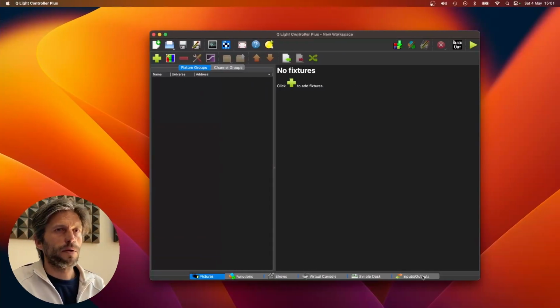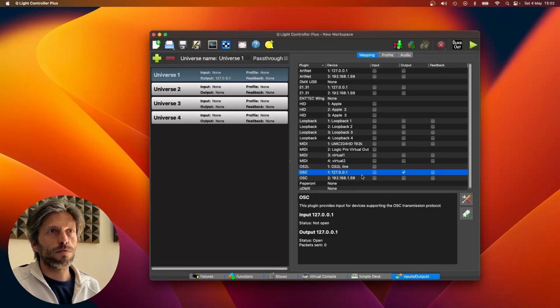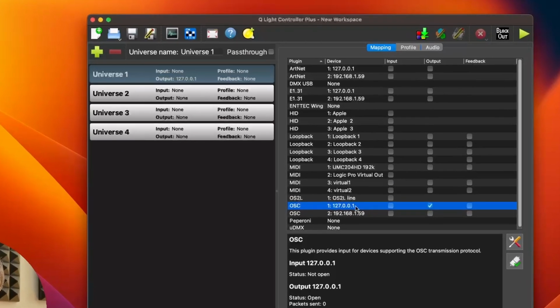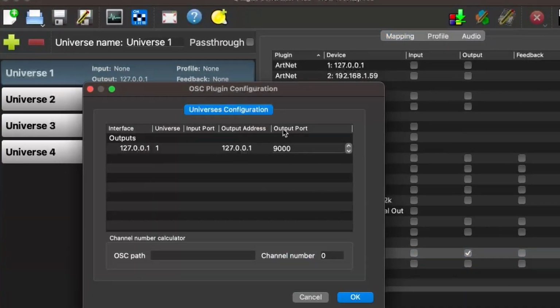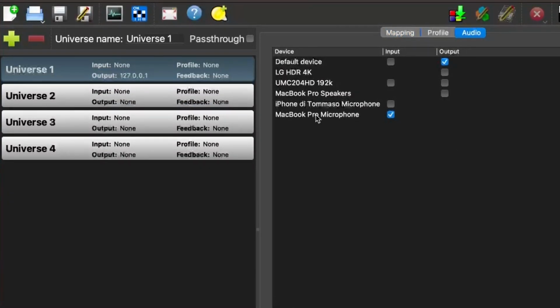This is QLC Plus. The first thing we want to set up is our input and output. In QLC, our universe. I have already set up my own that will send the result of our sampling through this address over this port. Okay, what do we want to sample?